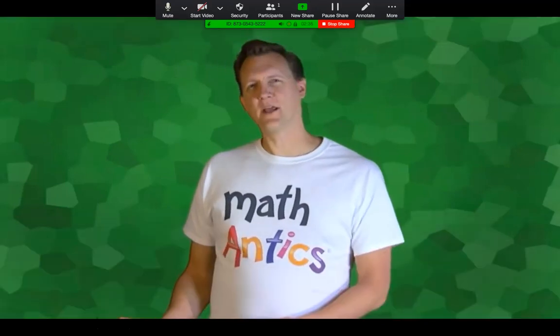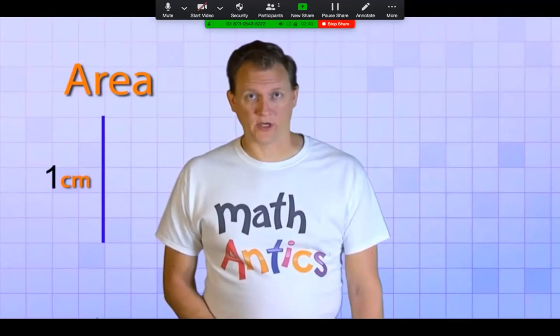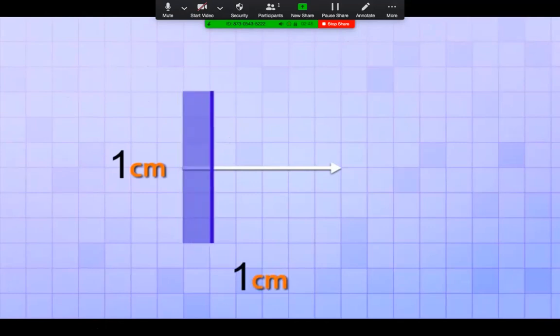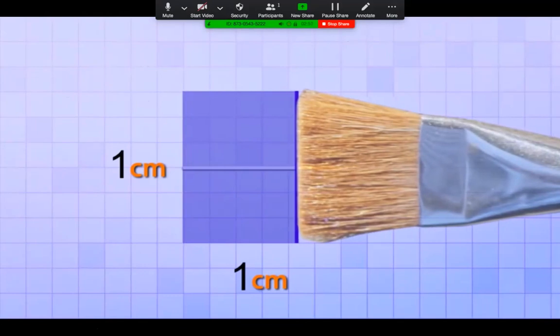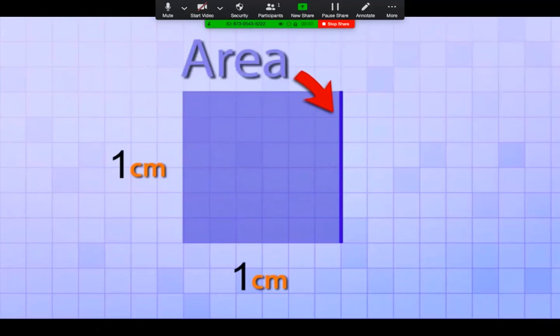To help you understand what area is, let's start by imagining a line that's 1 centimeter long. Now, let's imagine moving that line in a perpendicular direction, a distance of 1 centimeter. But while we move it, it leaves a trail, almost like the end of a paintbrush. By moving the one-dimensional line that way, we formed a two-dimensional shape. And all of the space or surface that we covered along the way is the area of that shape, which as you can see here is just a square.